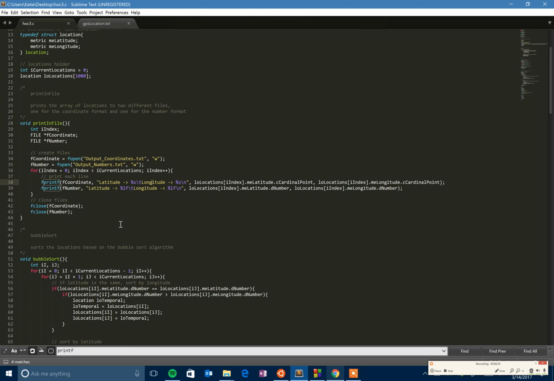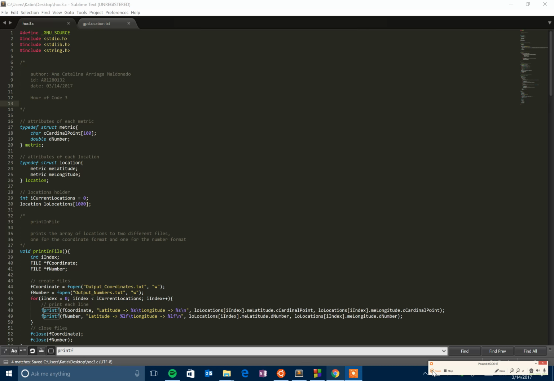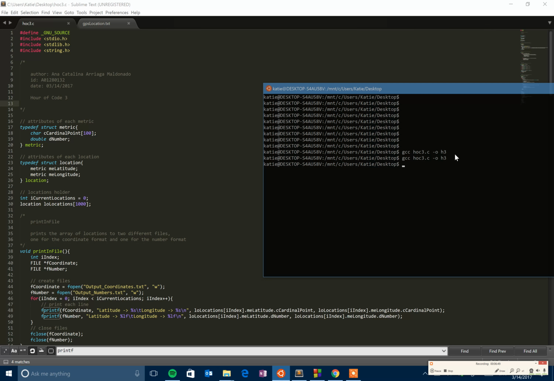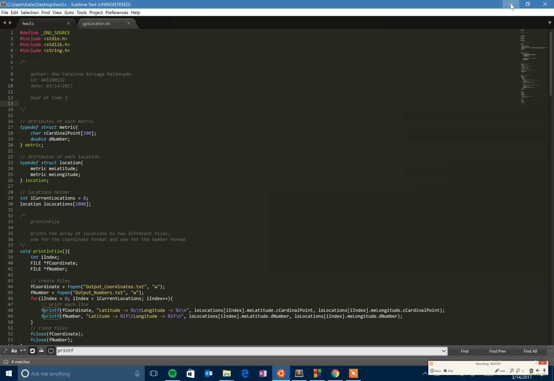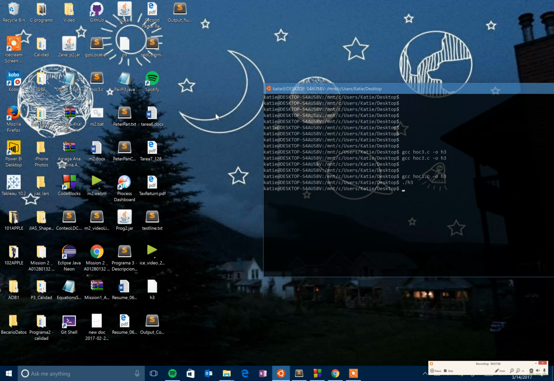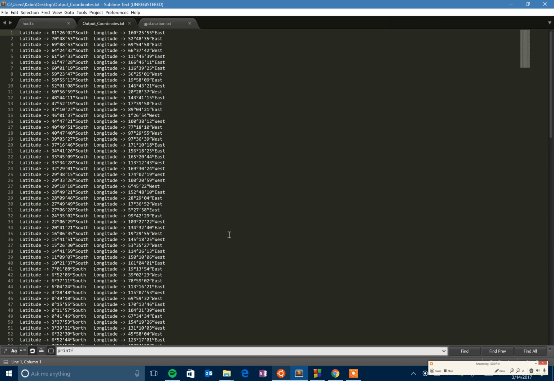I'm going to show you now a quick demo. So here's my file. I already have it compiled, but just for the sake of it, let me show you that it compiles correctly. And then I have my H3 part, which just executed, and you will see that it created two output files. One for the coordinates, which is right here.